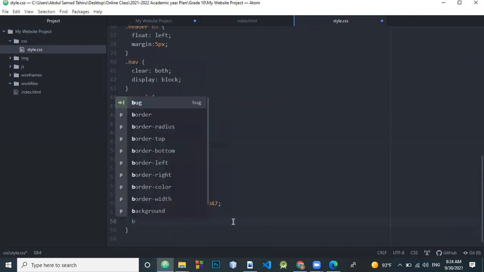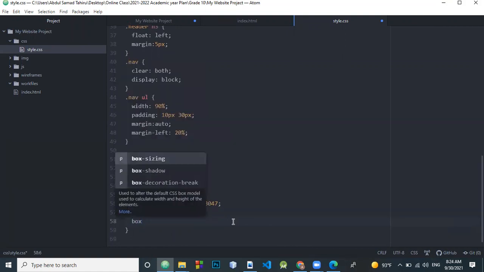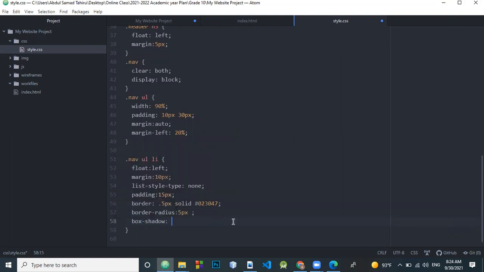Then we can give box shadow, maybe 3 pixels, solid, 3 pixels, 2 pixels, 4 pixels. Sir, you wrote 3x. Okay, I'll change it. 1 pixel. Then I'll give RGBA of this.